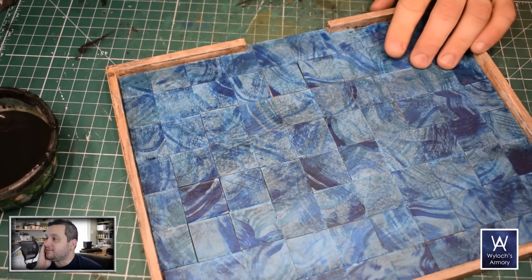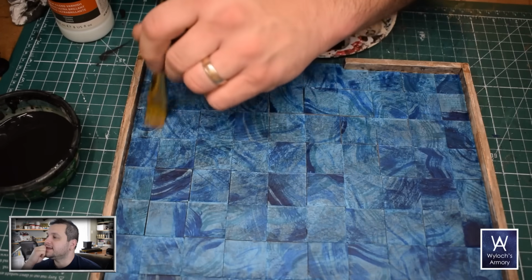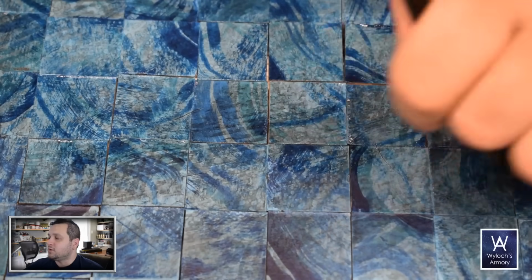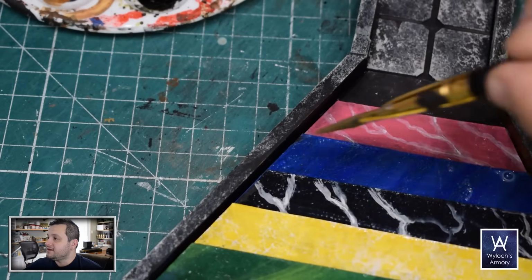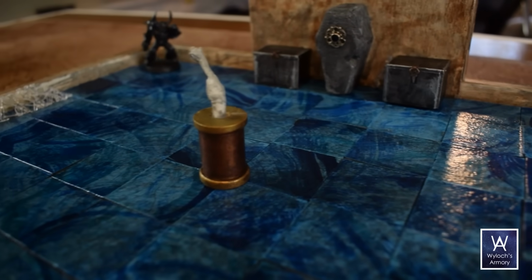To bring back some of that vibrance, I thought I would try some high gloss varnish. Yes, 1 thick coat, hour to dry, and then a 2nd thick coat. And you can see here in real time the effect. It just makes the color pop more because of the way that the light plays off of it. And I did the same thing to the wondrous foyer steps, which I had also given that light black wash and dabbing technique. But with that done, this floor looks awesome. And it's like I've always said, never be afraid to use high gloss varnish. It can really make a project stand out.